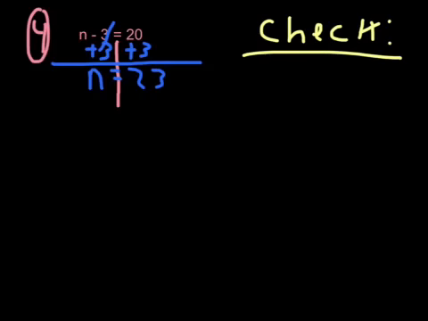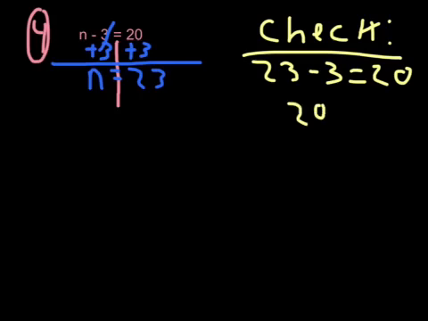Okay. So now I'm just going to go ahead and fill in what I know. So n was my unknown. I now know n equals 23. So instead of n there, I'm going to put 23. And nothing else was unknown. We got everything else told to us, so I just put minus 3 equals 20 right here. Minus 3 equals 20. And now I hope that's true. 23 minus 3, 23, 22, 21, 20. 20 equals 20. So that checks out perfectly well.